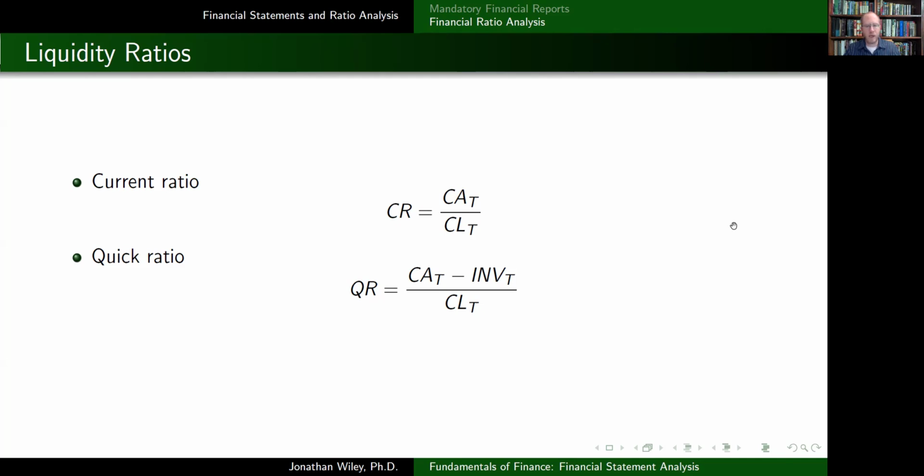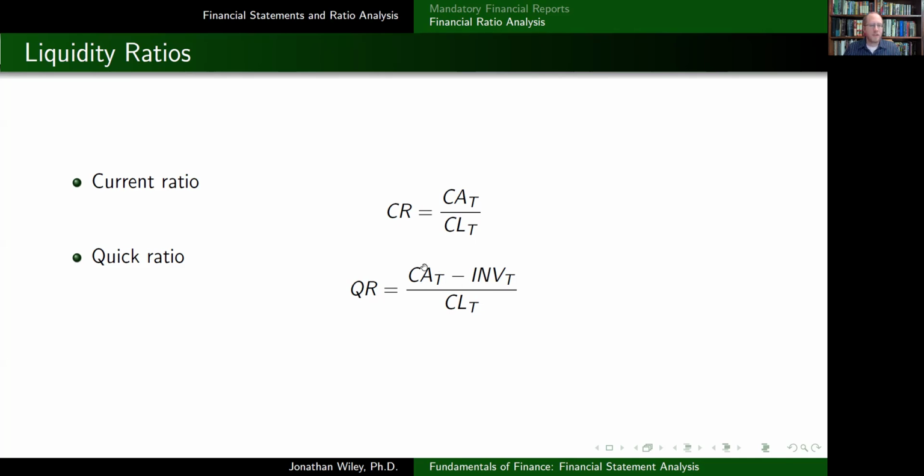Now, that brings up an important point. A lot of students that I've had in the past have looked at this ratio and thought, oh, a change in inventory changes the quick ratio. No, no, no. Let's talk about this. The whole point behind the quick ratio was that we have removed the impact of inventory. And the thought is, what do you mean? It's got inventory minus inventory right here. Okay, so let's talk about this. Current assets is the total current assets at time t. Total current assets would include inventory, but then I'm subtracting inventory.